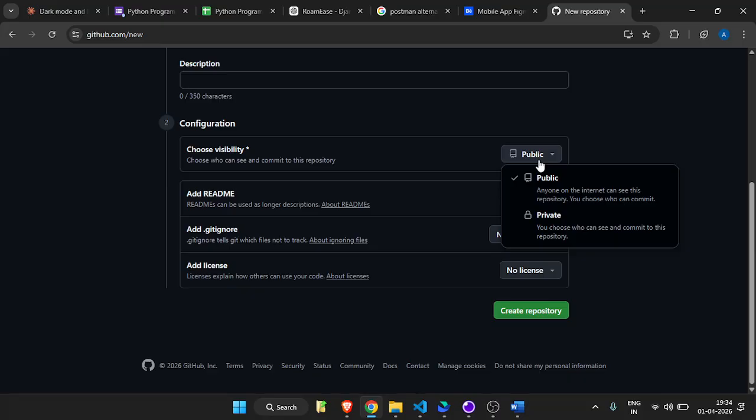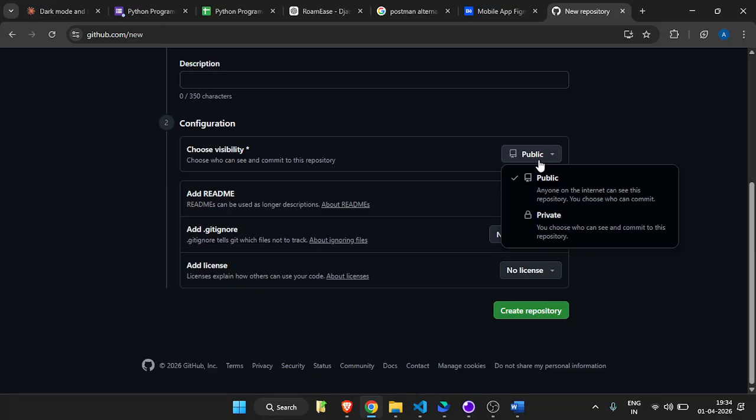Whenever you are creating a project that is for public, if you are okay with anyone seeing your code, then you can make it public. If you are creating a private project, for example, if you are in any startup or any company, there your repositories will not be public. It will be private.